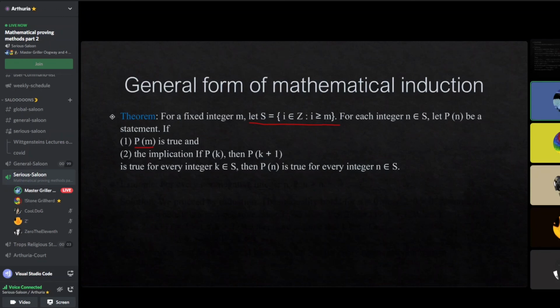This is why it's called the general form of mathematical induction: it is not limited by positive integers. Every other step is the same, the names of the steps are the same, and the methodology is generally the same. The example here is: for every non-negative integer n, 2n squared is greater than n. Now we're in non-negative integers. And what did I say 0 was? 0 is a non-negative number, and since it is an integer, it is also a non-negative integer.